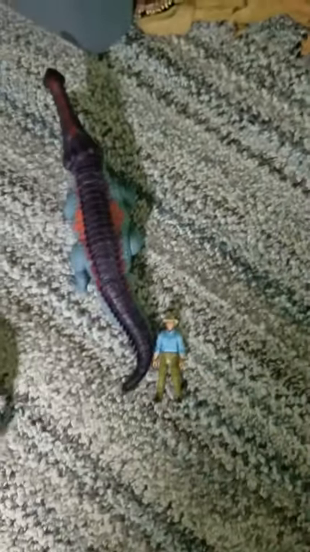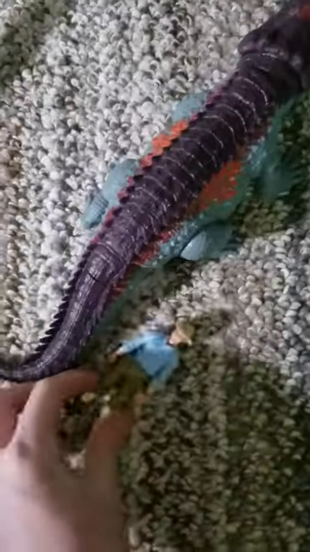I mean, literally, they made a full-scale Alan Grant figure that goes just so well with this Sarco. Look at that. That's so freaking cool. And from the tip of this guy's tail, that's where his shoe is. Look how big that is. That's like 4 Alan Grants. It's like 1, 2, 3, 4, 5, 6, maybe even 7. That might be 7.5 Alan Grants. That's crazy.